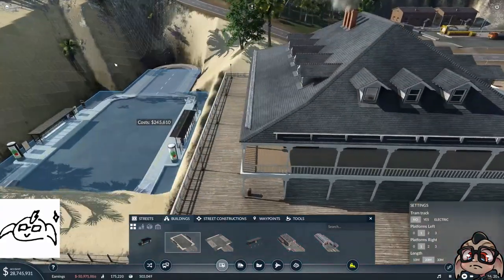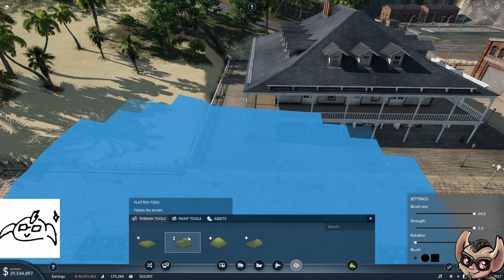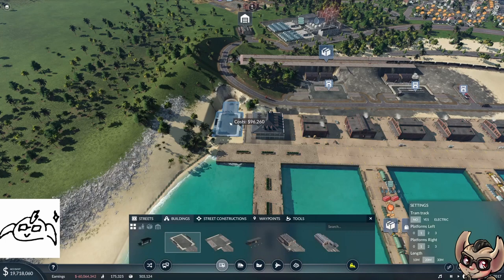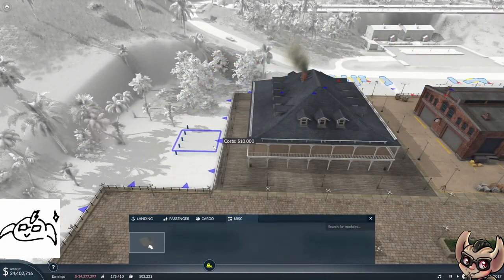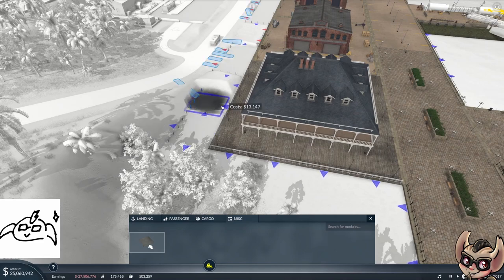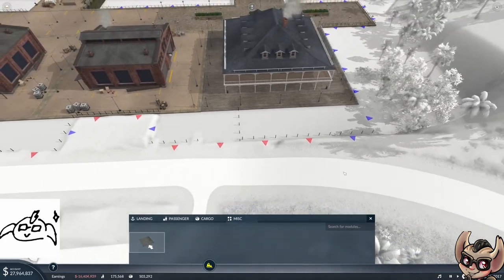So let's try and get this down at the same height as our port here. Maybe an easier way to do it. We say level there, just a little bit here. And then we squeeze these up close to each other. We can probably, before we do that, add some entrances back here to make it. I don't know why we can't do one there. That's weird.